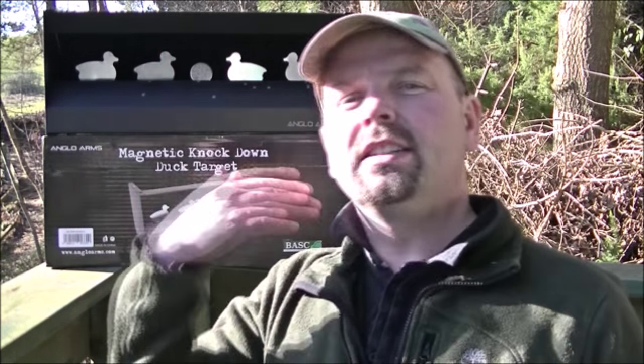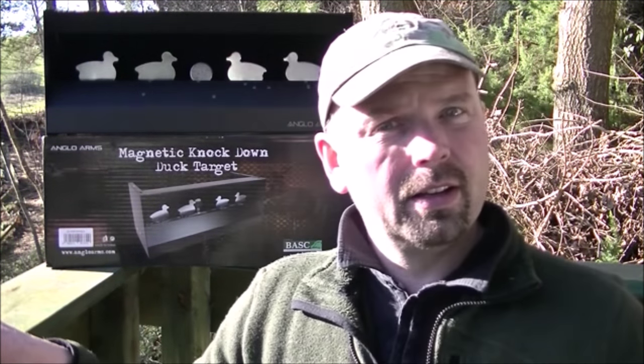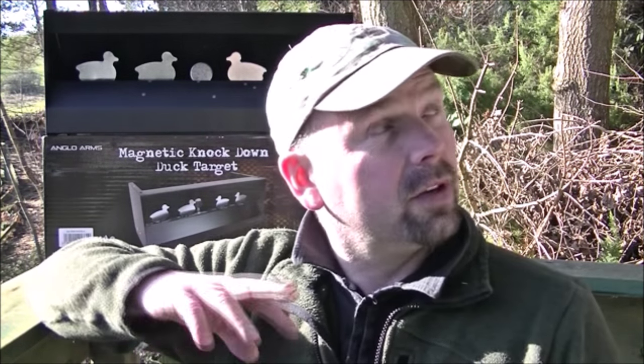A couple of shots that were badly placed, on the side of the target, didn't knock it down completely — more of a wobble than a knockdown — but that's just down to my dodgy shooting. A good hit will result in the target being thrown back and kept on the magnet ready for resetting. I think the retail on these is around about 30 pounds, so getting one for under 20 pounds delivered made me very happy. My son is certainly going to love shooting these targets and we'll have some good times together with this. I've also got some little spinner targets attached to trees around my wood which are more suitable for practising hunting techniques with the air pistol or air rifle, so in an upcoming video I'll review them as well.